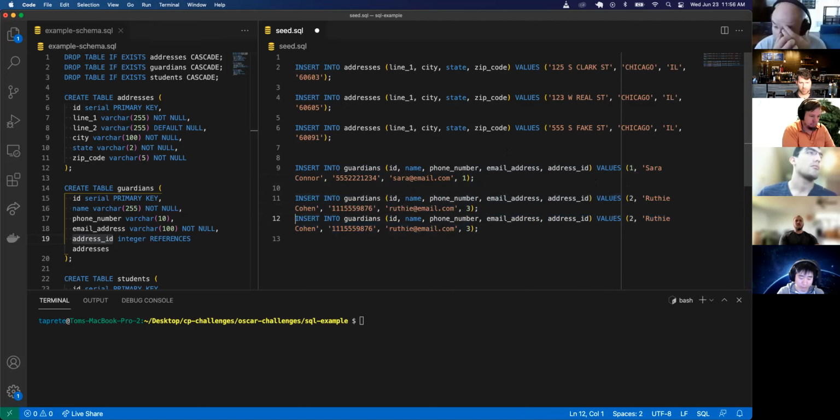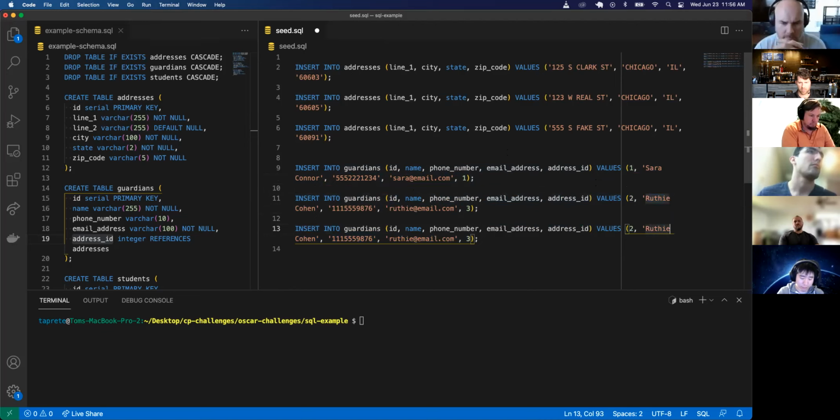And last one, Tom Preet, make them live at address. Whoop. ID should be 3. 555-456. There we go. And Tom at email. Yep.